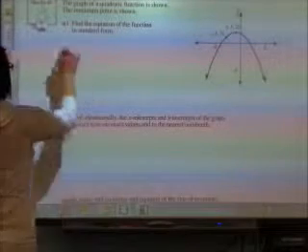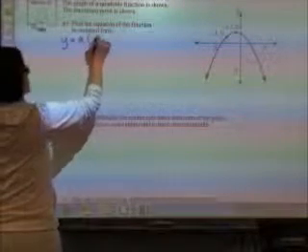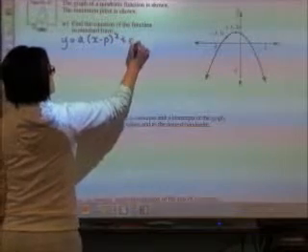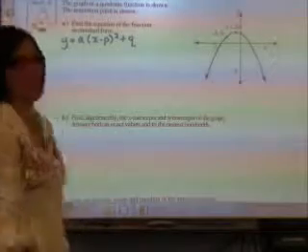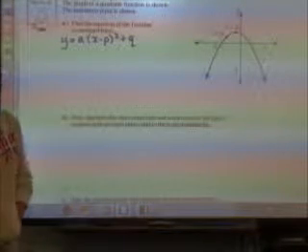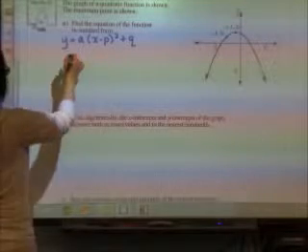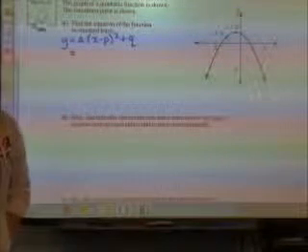Okay. If I give you a graph, can you write the equation from the graph in standard form? How do I write the equation in standard form? What do I know about my graph that I can use in the equation? Your vertex is -1 and 2. So my vertex is -1 and 2. What letters represent my vertex in my equation?